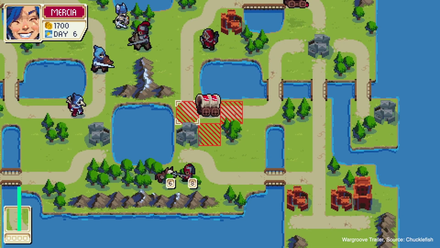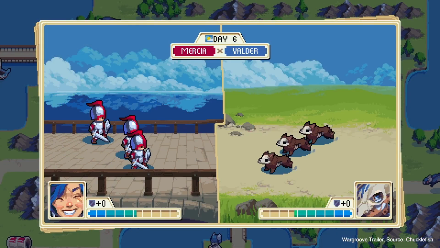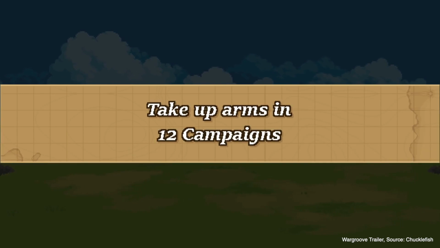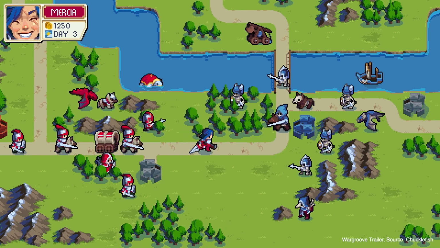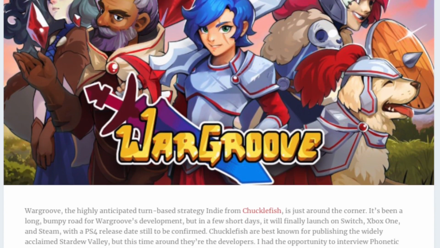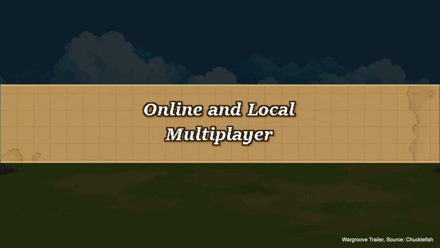It supports 10 languages at launch, there's a codex and a gallery where you can check out all kinds of interesting backstory and concept pieces. There's also a cutscene editor. I never thought I'd say that about an indie game of this magnitude. There's also a jukebox where you can listen to all the cool songs in the game, and speaking of songs, Jordan interviewed the composer Phonetic Hero over on the Switchwatch website. We'll leave a link in the description if you want to check that out.